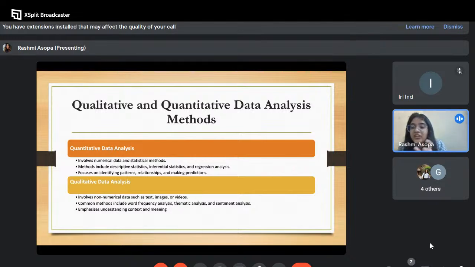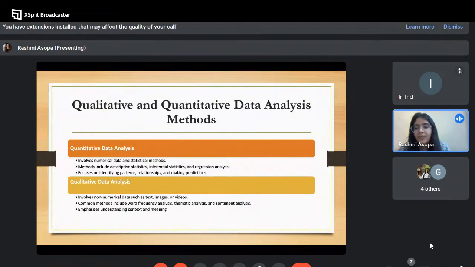The margin of error is very small here. There is a margin of error, but the answer would be absolute. To analyze these results, you do descriptive statistics, you do inferential statistics, which is basically pointing out differences, and you do regression analysis, which tells you if this variable impacts this.